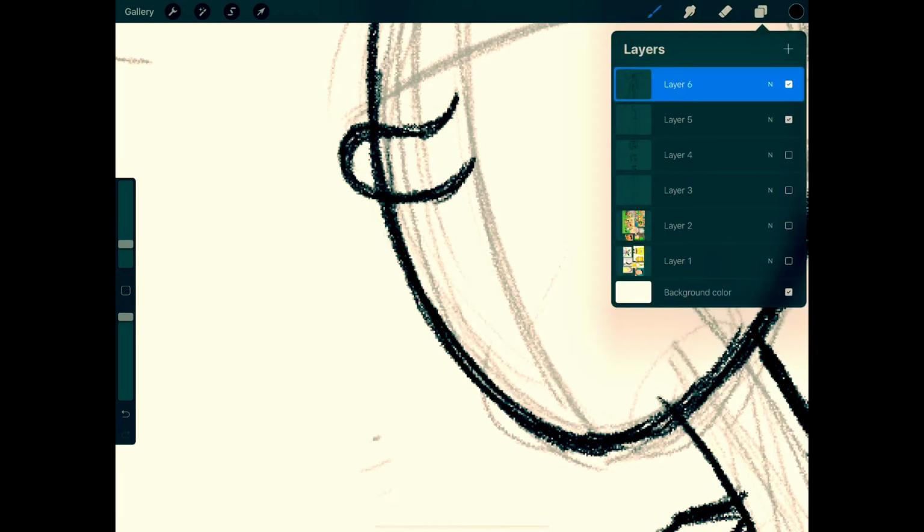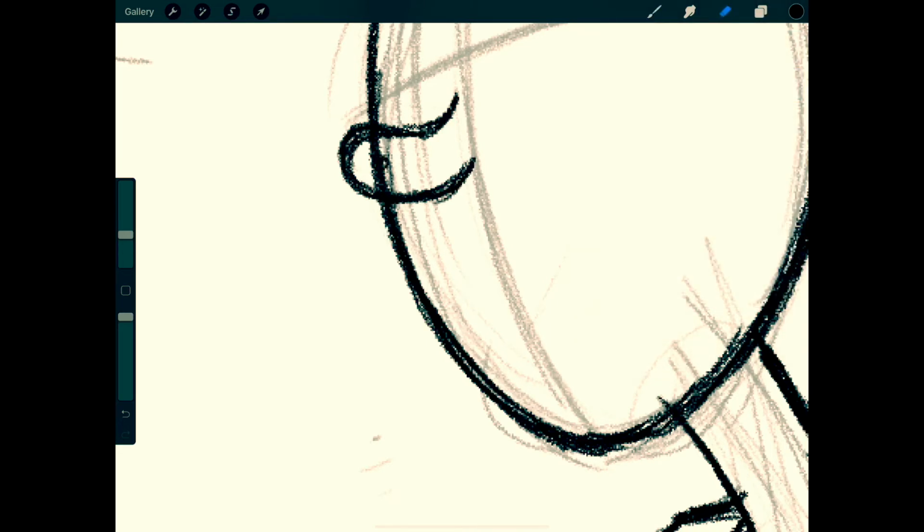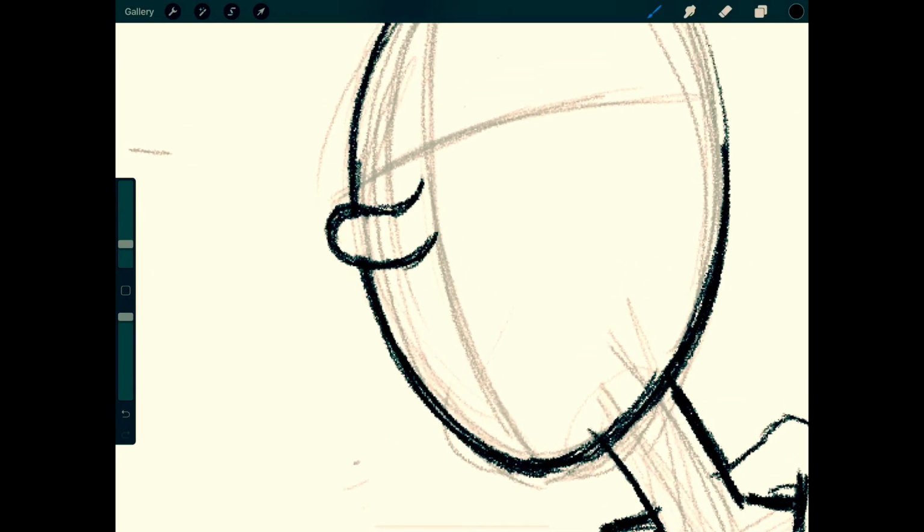Here's his nose. Being able to erase is a really important part whilst we're fleshing these early sketches out. So it's really important to keep your sketching really light.